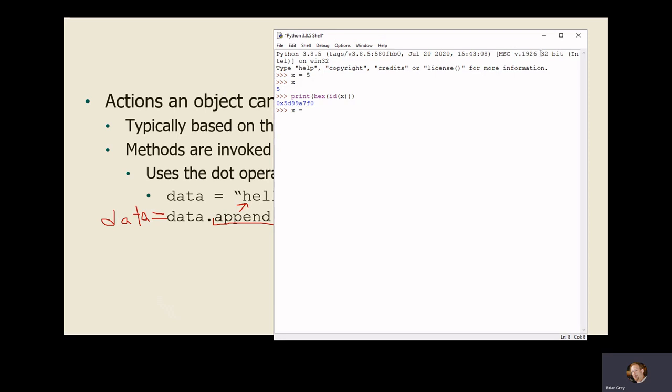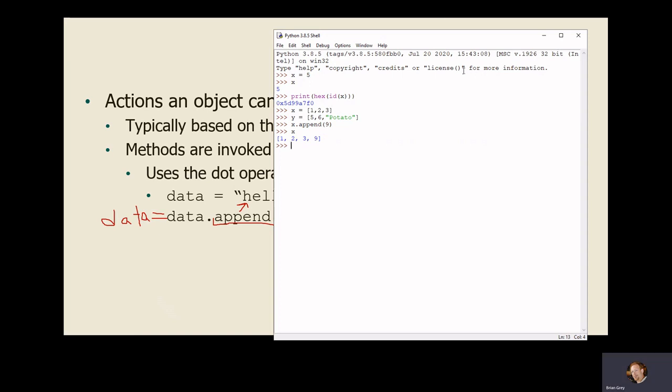x equals 1, 2, 3. y equals 5, 6, potato. x dot append 9, right? And this will put 9 on the end of x.